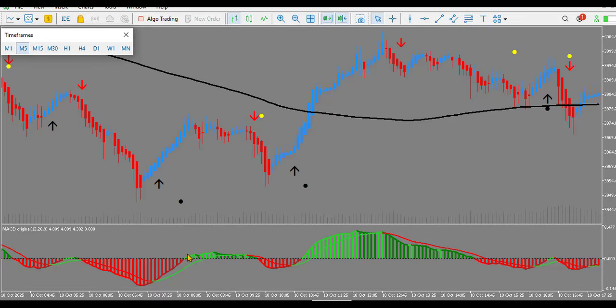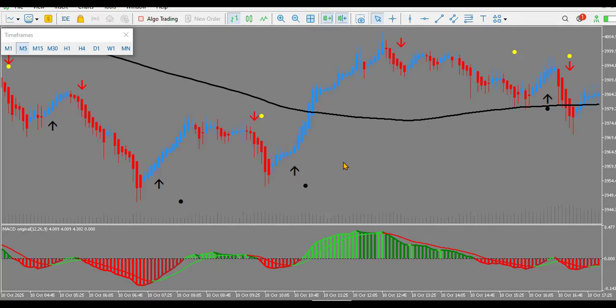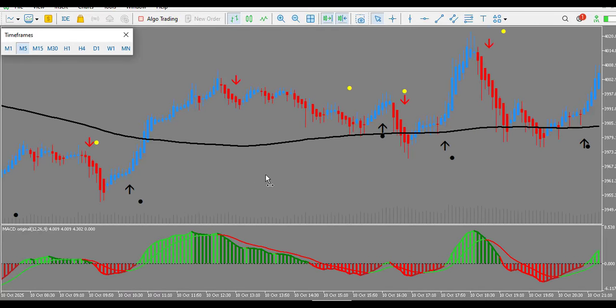Okay, let's start the analysis from this particular point. We have the arrow here, we have the PTI indicator, we have this in agreement, but the markets still remain under the 200 moving average until this particular point that they closed above the 200 moving average. The candle did close above the 200 moving average. You can place your trade here and keep on and allow your trade to run.